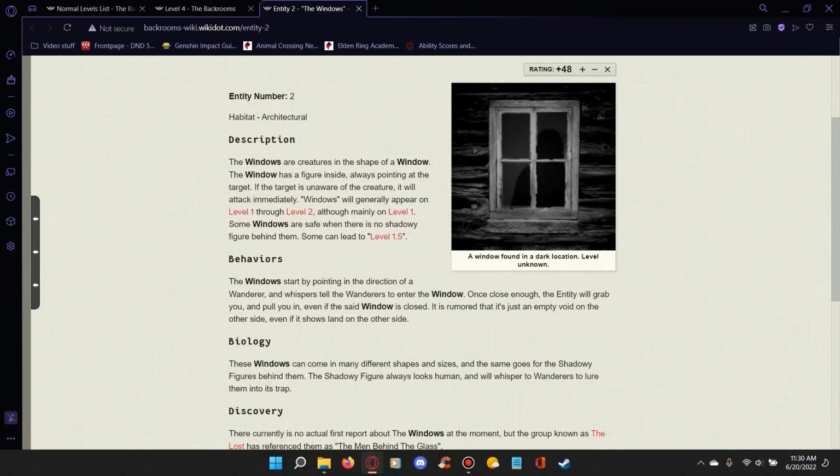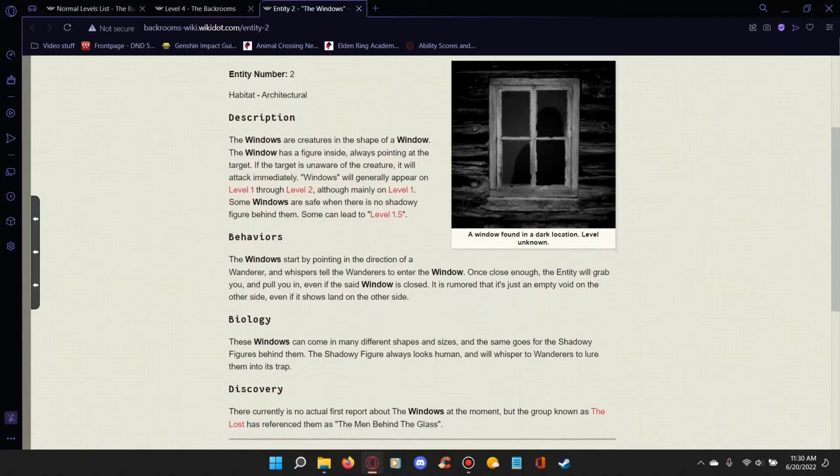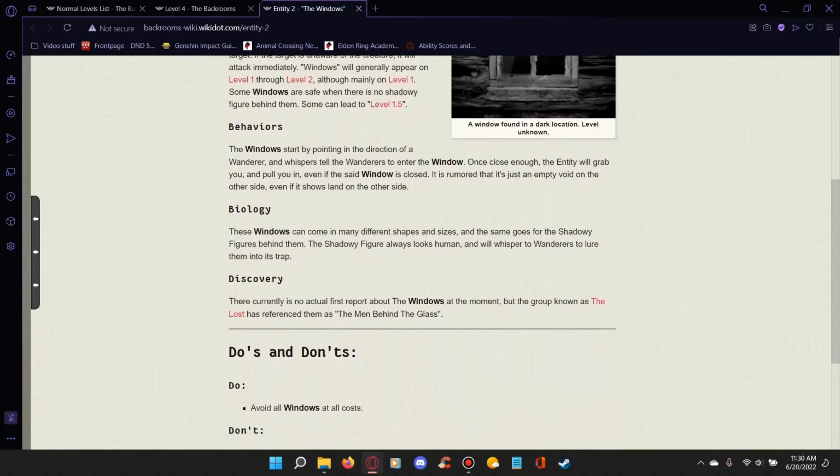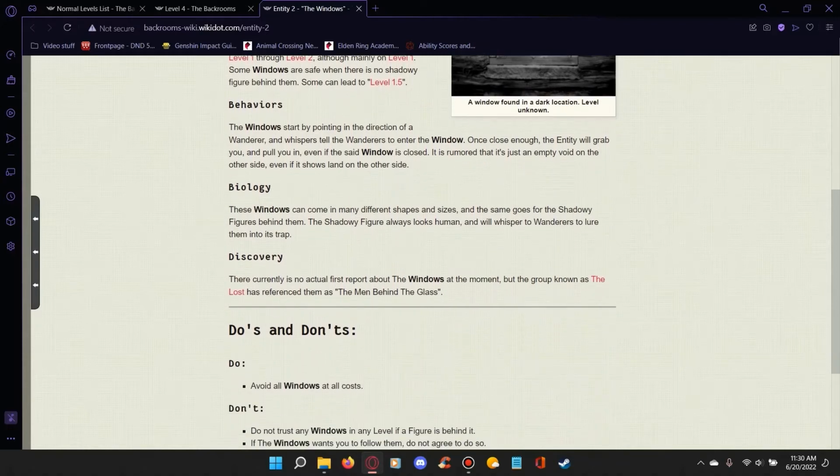But the windows are creatures in the shape of a window. The window has a figure inside, always pointing at the target, like pointing or aiming. If the target is unaware of the creature, it will attack immediately. Windows will generally appear on level 1 and level 2, although mainly on level 1. Some windows are safe when there's no shadowy figure behind them. Some can lead to level 1.5.